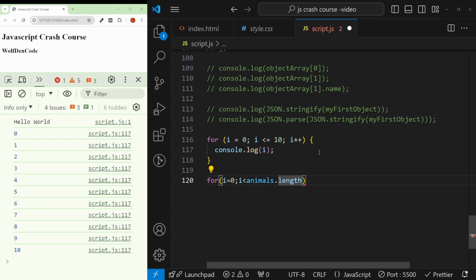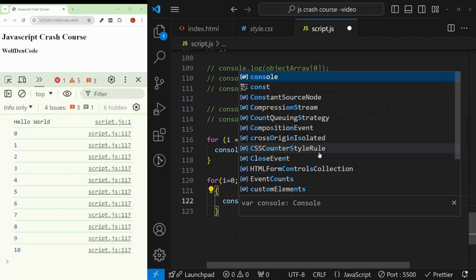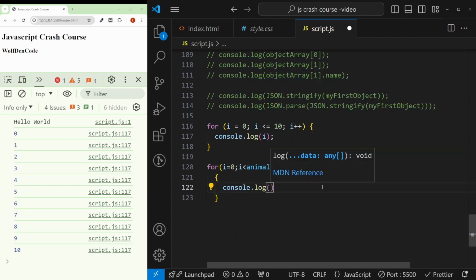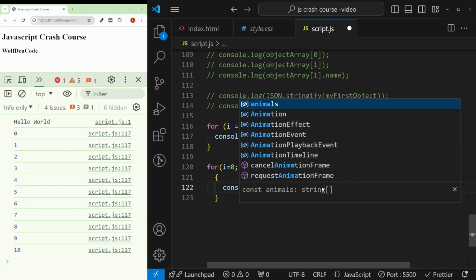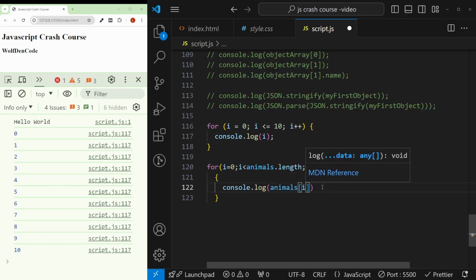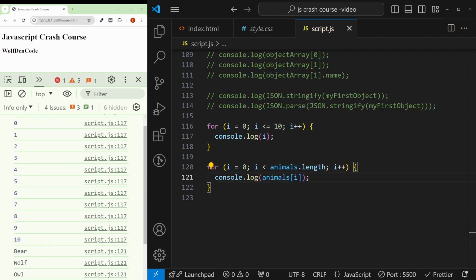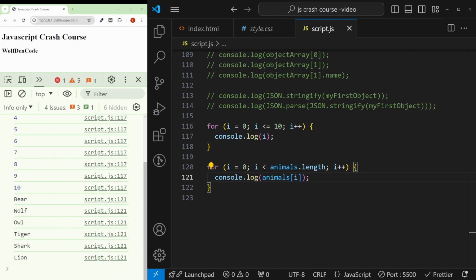So basically I just go through all the animals and I++ to increment it, and I will console.log out the animals I value. So it's going to index through all the elements in the array, and then basically just console log them out.